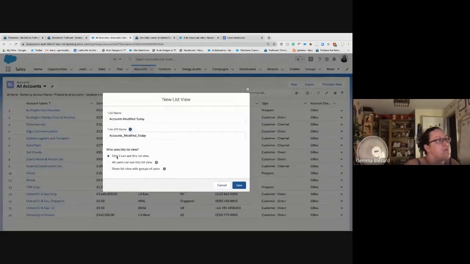Okay, this is what we would refer to as a private list view. It's not public, which means it's only for you. There's a permission you can give to people on their profiles called manage public list views. We give those permissions out quite sparingly because if we give them out to everybody, it can result in lots and lots of very noisy list views appearing all over the place.